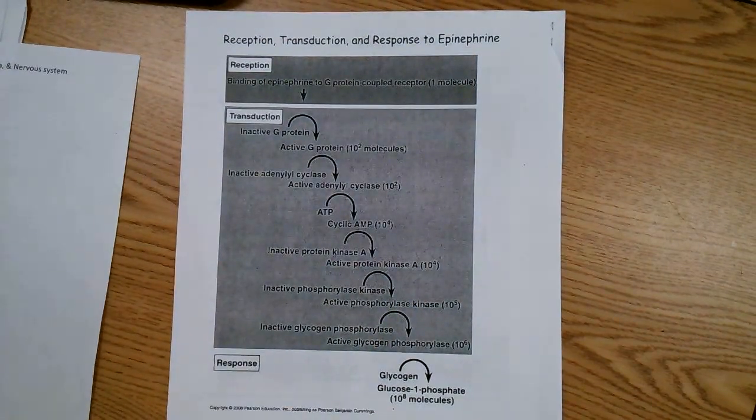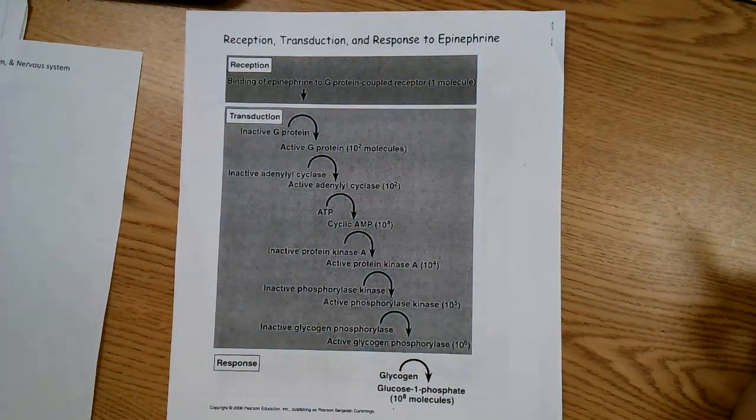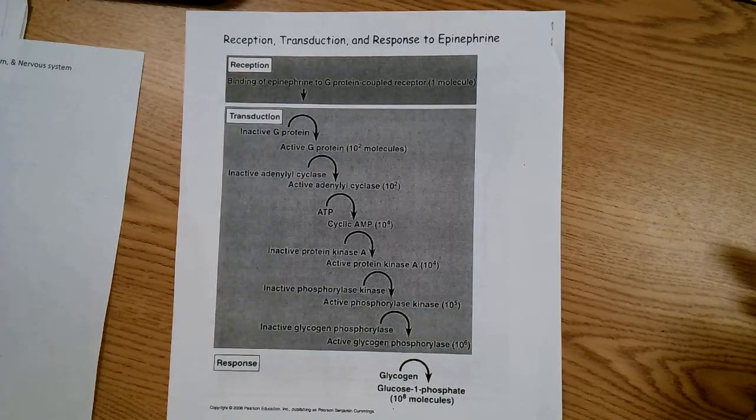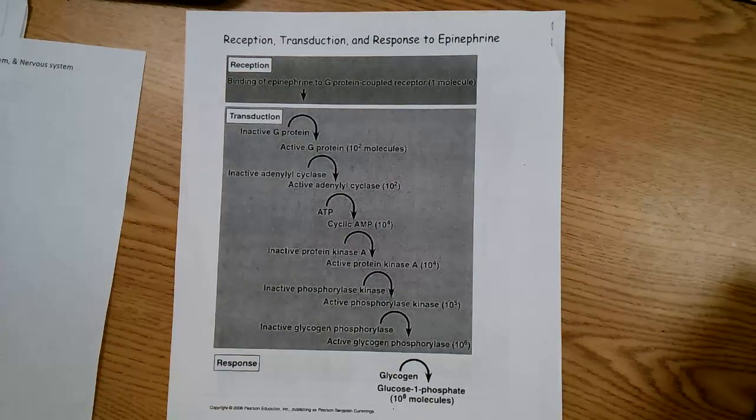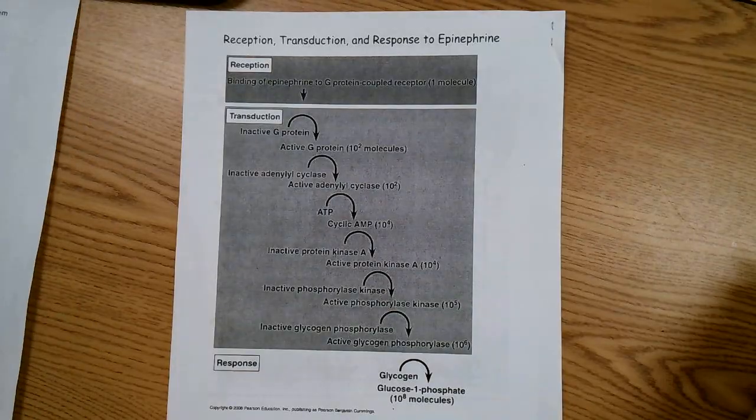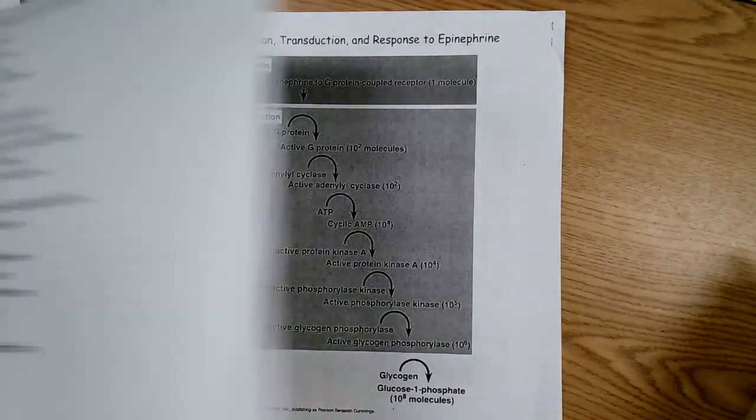Okay, guys, so we're going to look at one signal transduction pathway here for right now, and that's all I'm going to videotape on. But we're going to look at actually a ton of signal transduction pathways. And we're going to try to identify what type of receptors are involved, what type of cascade we're seeing, what type of response is going to happen. And we're going to look at all kinds of examples. So what am I saying?